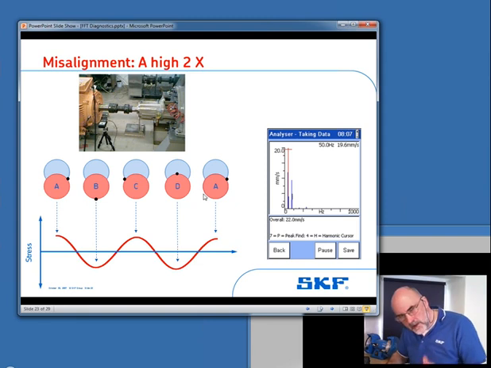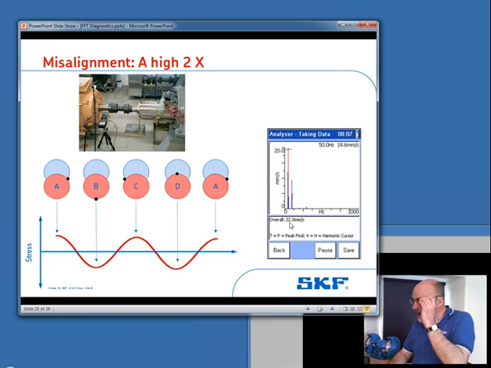So what's the evidence that you're looking for in diagnosing misalignment? First bit of evidence is that you've got a flexible coupling. Next bit of evidence, sometimes you can smell burning as the rubber in the flexible coupling is getting hot. The next bit of evidence is to put an accelerometer onto the machine and to look at the spectrum. If you see a high 2 times, sometimes a high 3 times, start to suspect misalignment. The rule of thumb I was told is to look for the signal being half as high as the 1 times.